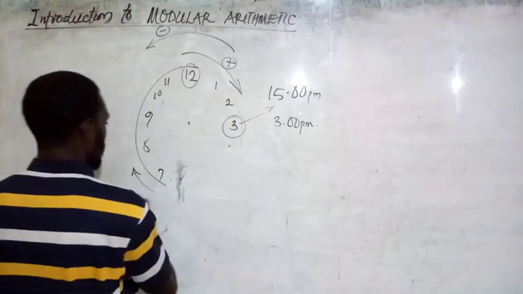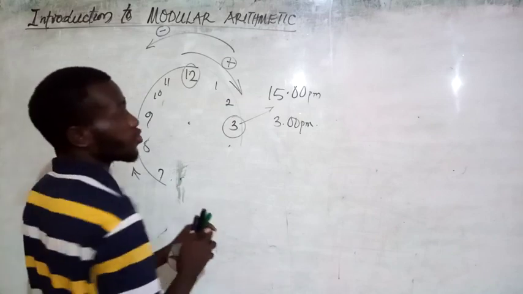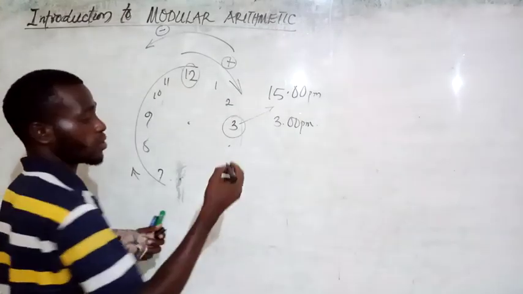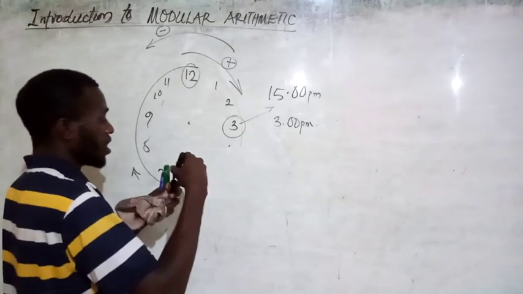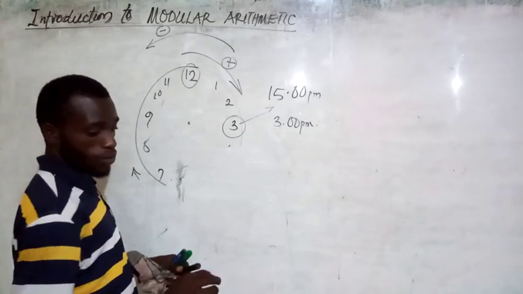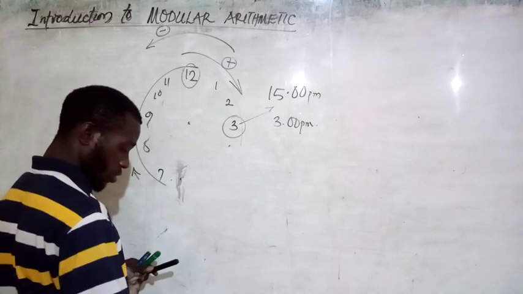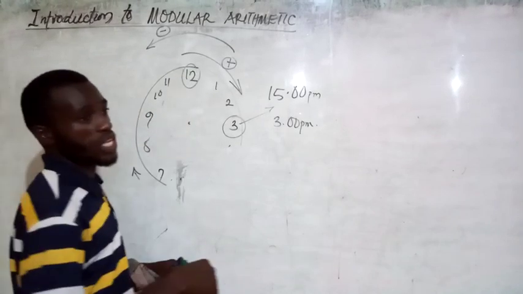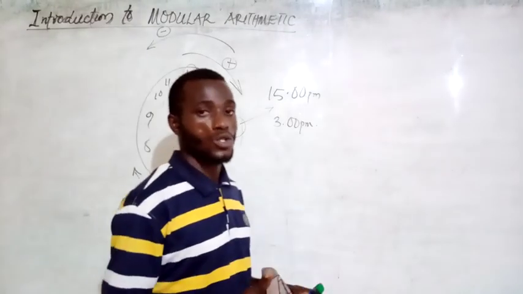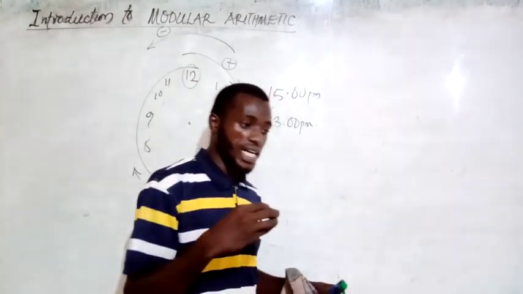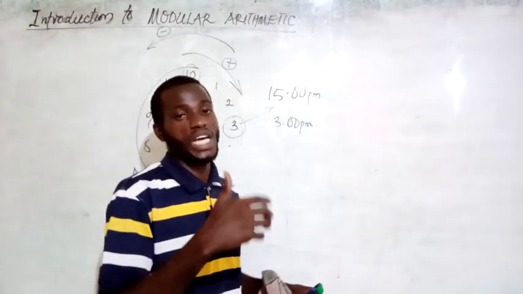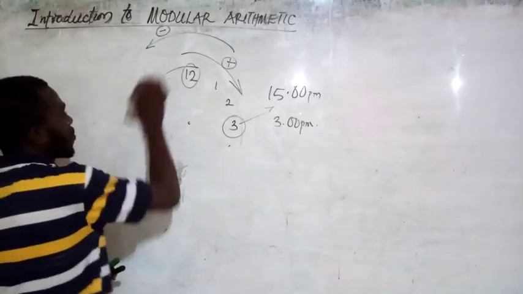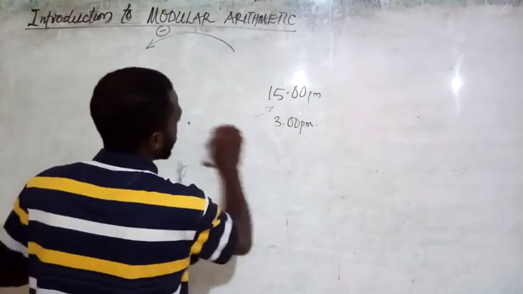when we want to do modular operations in modular arithmetic. The only difference is that when we draw our clock, it's called a number cycle. When we want to draw our number cycle, our modulus will not be included. We'll turn this to 0 because when a number is in a particular modulus, the number must not be up to that modulus or more than that modulus. That's why we always wrap up at the modulus.